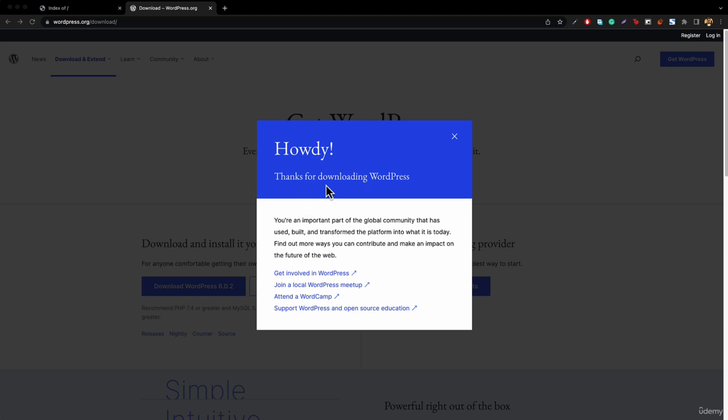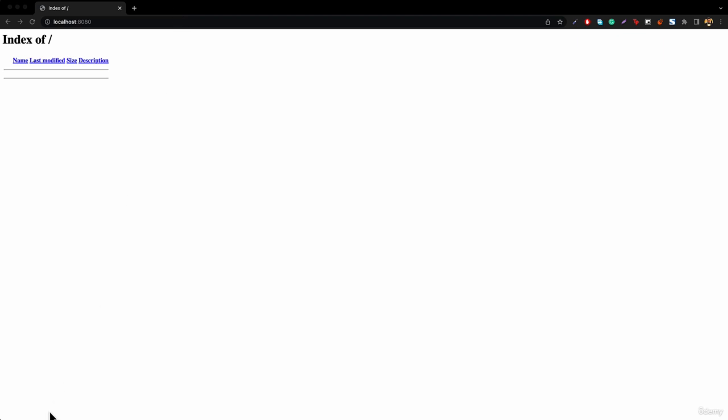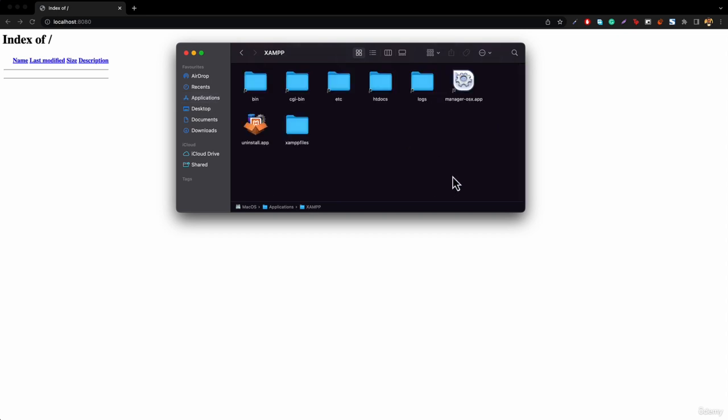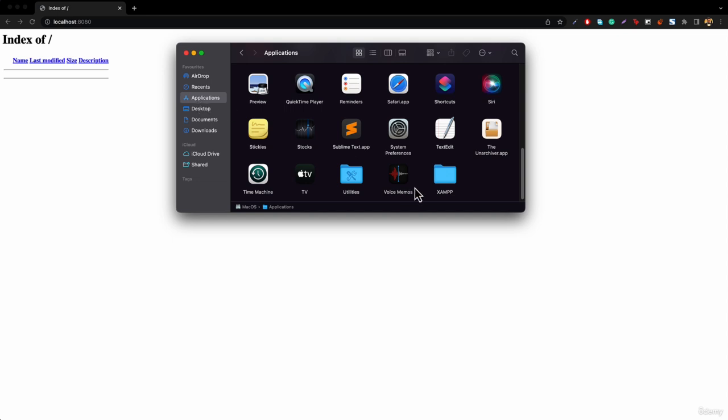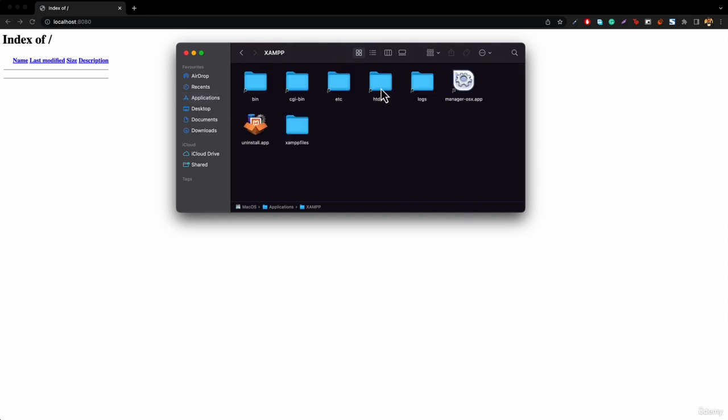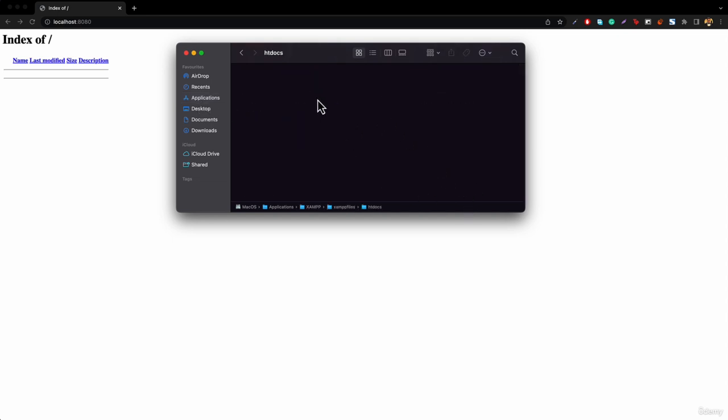So now once the WordPress is actually downloaded, now we do not need this tab anymore, so we will get rid of it. And now we will copy our WordPress inside the Applications folder, Xampp, and the htdocs, which is the public folder. Now, I'll be referring to htdocs so that you already know that the htdocs folder is in the Applications folder, Xampp, and the htdocs. And this is the folder that we will be only working with.